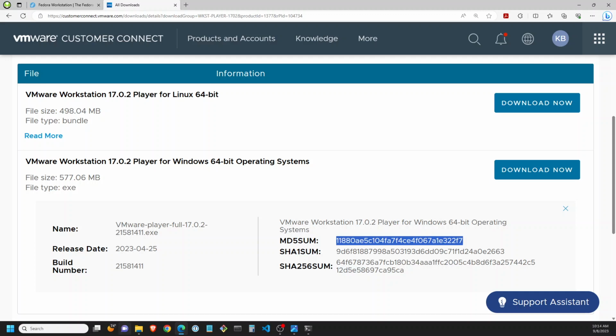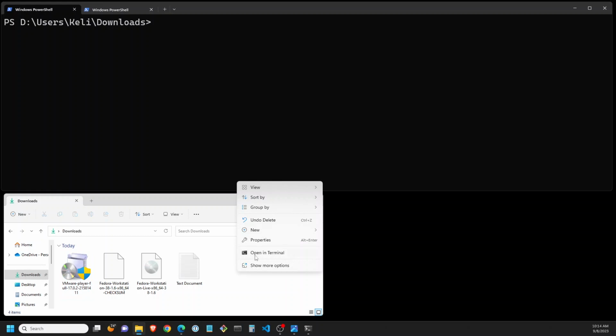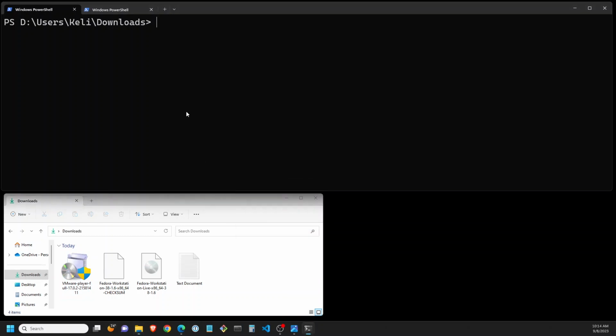So, after you've downloaded the file, it's right here in your Downloads folder. Now, we're going to use a command line, and if you're not super comfortable navigating the command line, you can right-click in the Downloads folder and click Open in Terminal. The terminal will open right into your Downloads folder. And that way you can just type our command and you don't have to worry about file paths or anything complicated like that. So let's do the command.